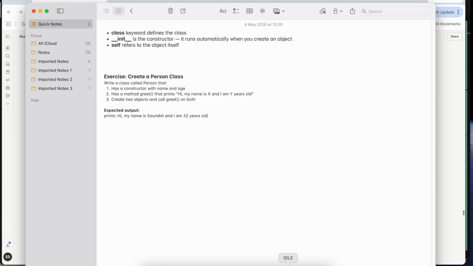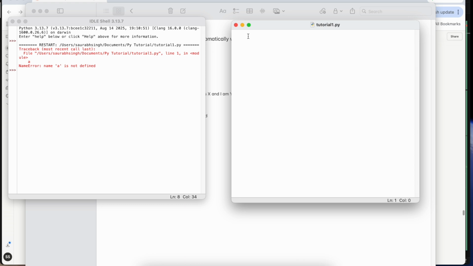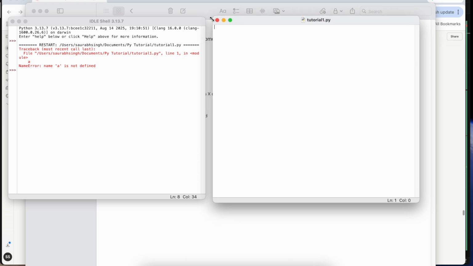In order to write the class, I have the IDE for executing Python programs. So let's get started. I will write the class keyword and give the class name person. Then I define the constructor, which is init, and it takes self, name and age.